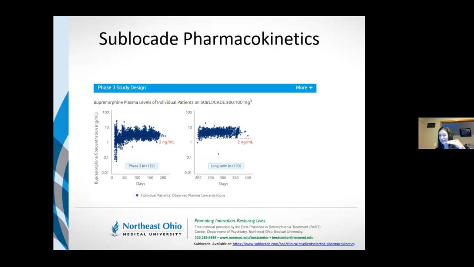And if they're barely at the 2 nanogram per mL or just underneath that, then it wouldn't be a surprise at the end of their dosing interval that they have dipped down. So I will continue to look for additional information, but it is new enough that we are just starting to collect some of this, and we don't have too much at this point.